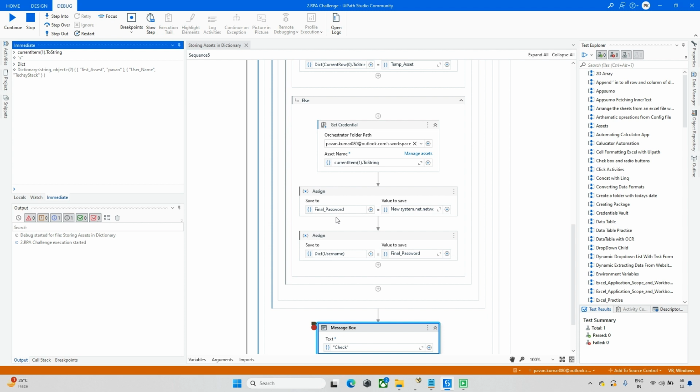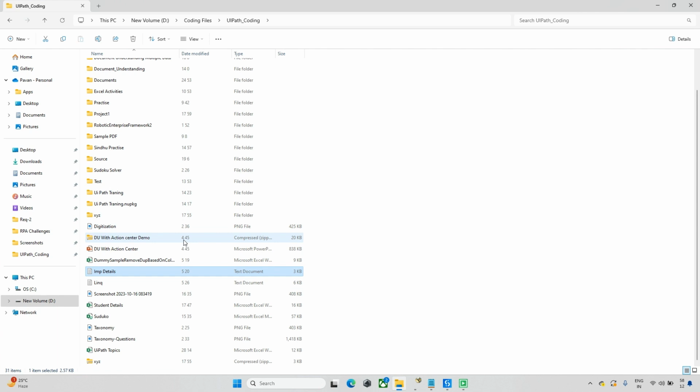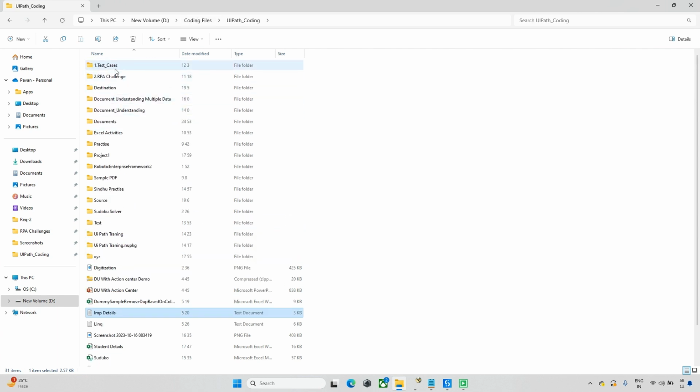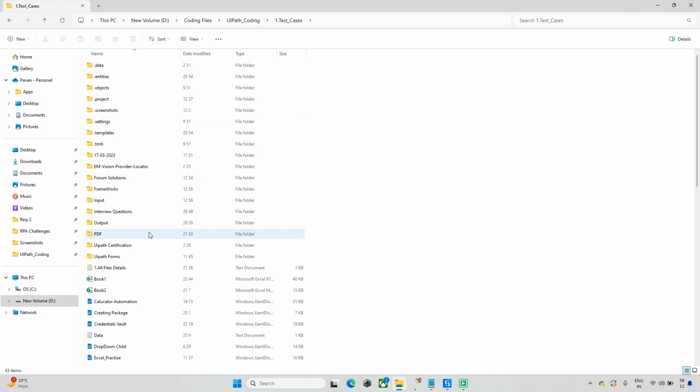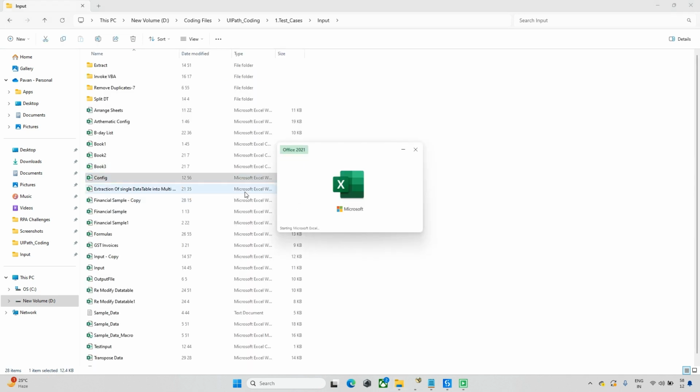Let me check. We got the asset is the test asset and the username is techystack. But what about the other? Basically we gave two things, but we got only one. Let me check that input config. Let me open this.